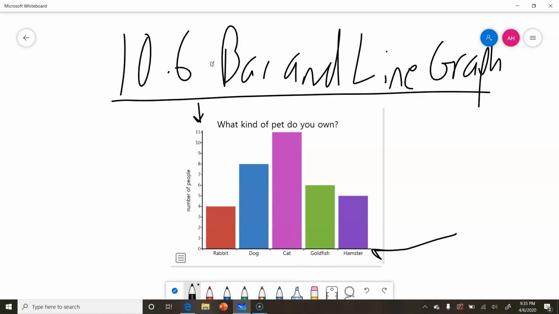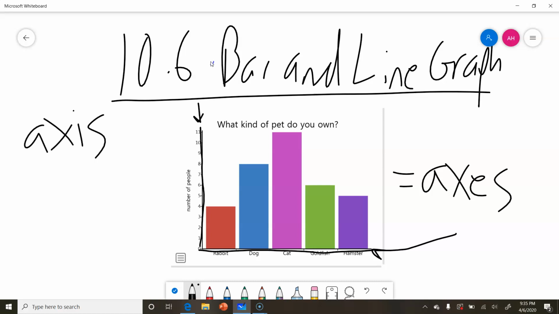So what's going on right here, this line on the bottom and this line on the top that I'm highlighting just now, these are called axes, okay? When there's two of them, they're called axes. That looks just like the word axis, like you would chop a tree down with, but it's actually an axis. An axis is one of them, and an axis is just the line that is labeled.